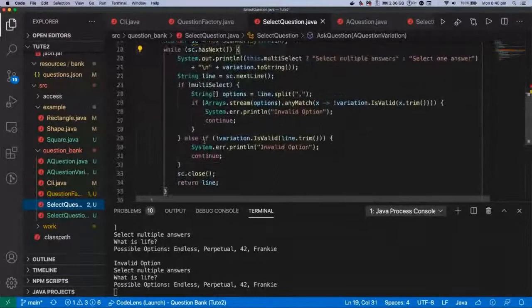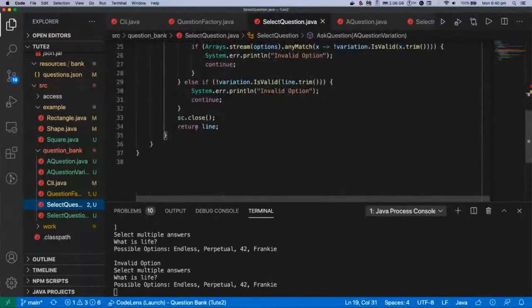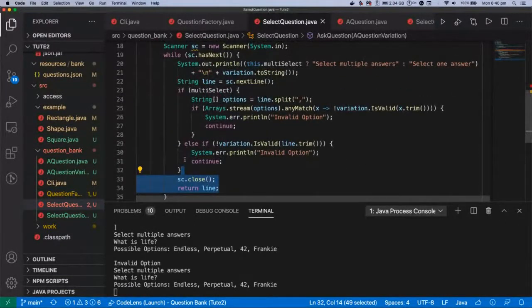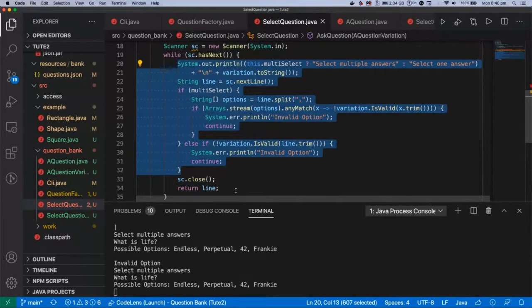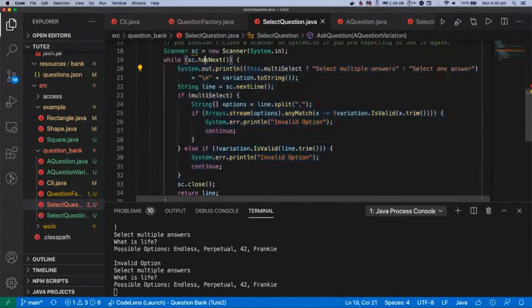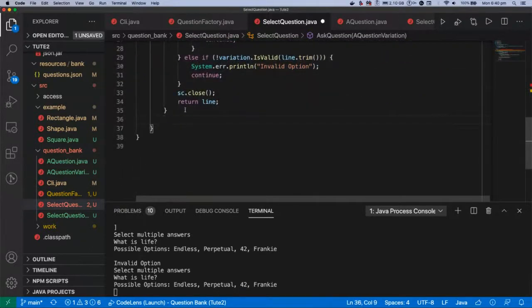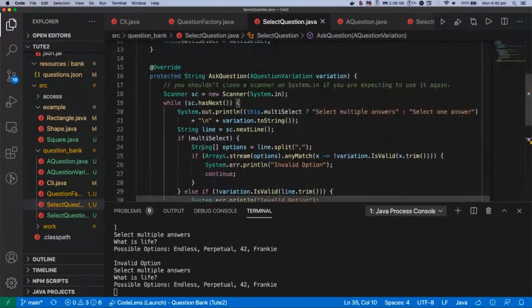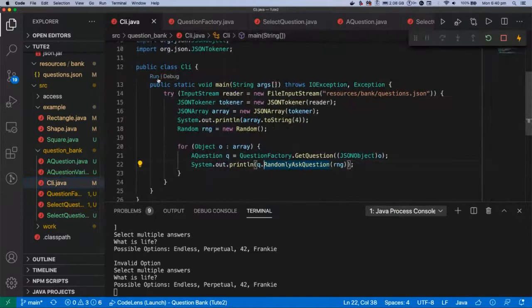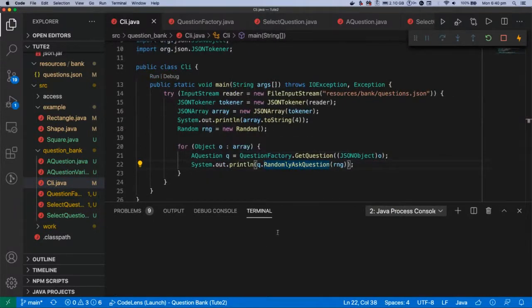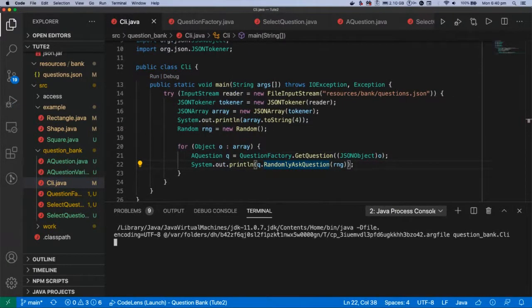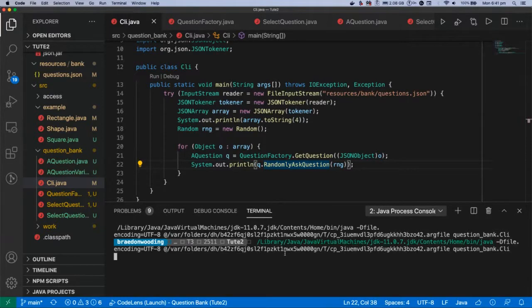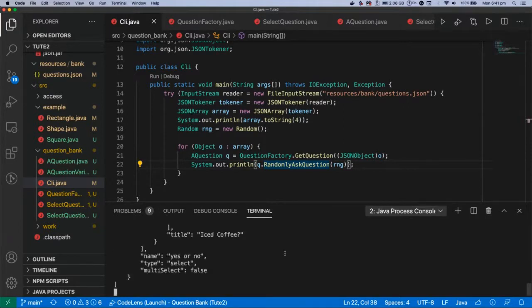Oh, now it thinks that this loop could terminate. I'm sorry, but the fact that this loop can terminate is kind of insane. It thinks the loop can terminate. That has next to be false. I'm wrong. So this could return null. I was like, what? It's going to loop. Okay, that's good. And then I can just make CLI load and just show you what I mean. So if I run this now, what will happen is that it will work, right? It won't crash, but it won't be great. So for example, if you're going to ask me a question.